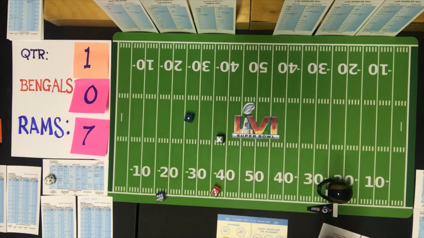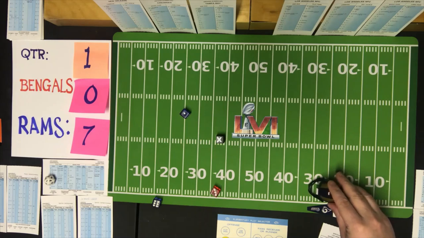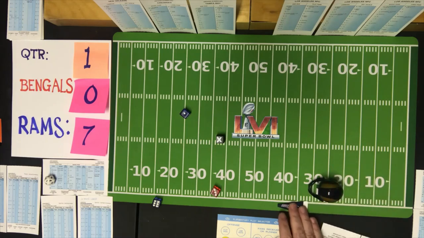They're looking for the pass, and that's a 7. Off tackle 7 is 3 yards, and that will be a 1st down. So they've got a 1st and 10, new set of downs at their own 32-yard line.